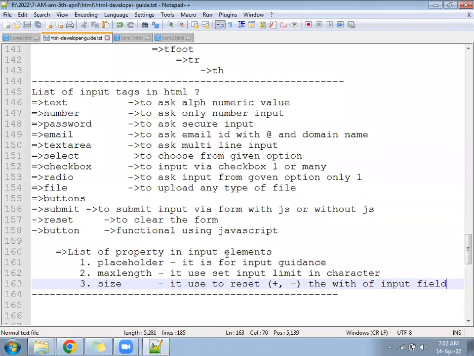Using the size property, you can increase the width or you can decrease the width. According to need, we can set that.